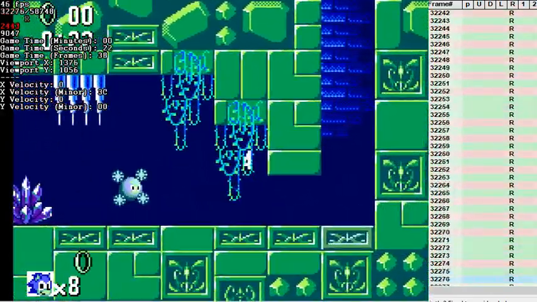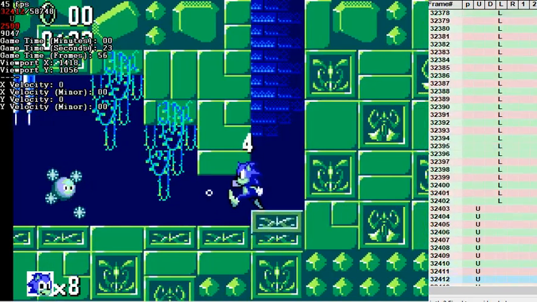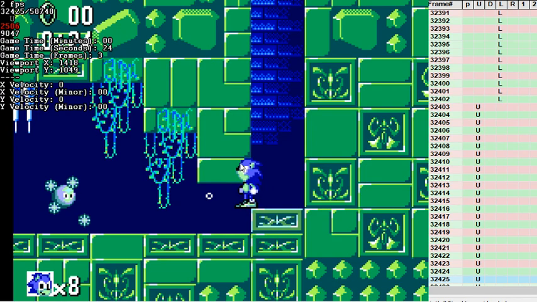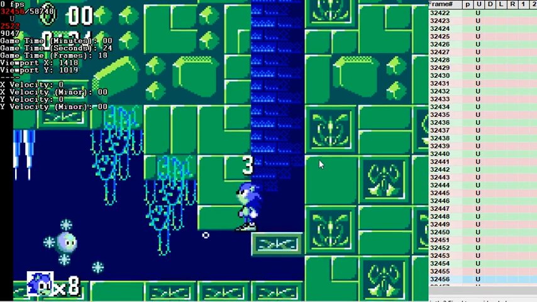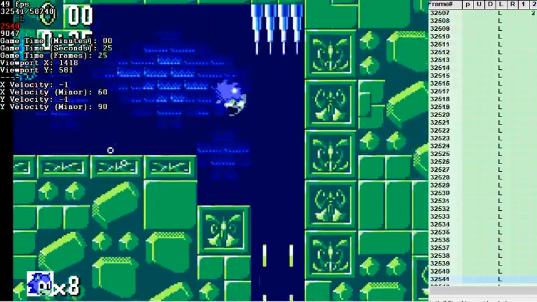Now here's the first clip of the run. These platforms take you up, and you want to get yourself kind of inside the wall, right on the edge of these platforms, and then you wait. You don't press left or right, you just wait, and then it zips you up. And Sonic's up here.